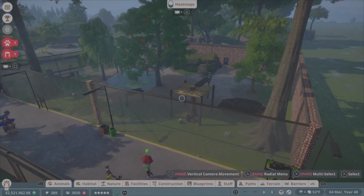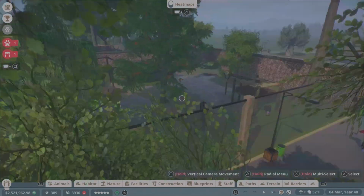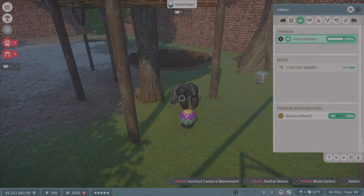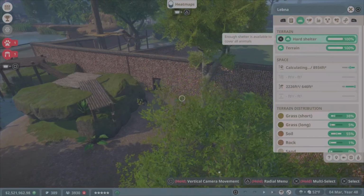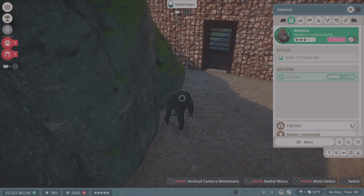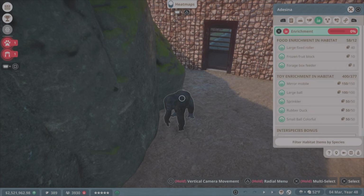Alright, so this is how the enclosure looks. It looks pretty good. It's like our other ones. But as you can see here... Oh. Oh, never mind. We don't have to extend it. I mean, are we sure? When I was on here last time, it said I had to extend it. It says she has 0 enrichment.